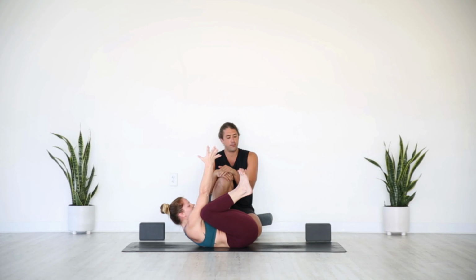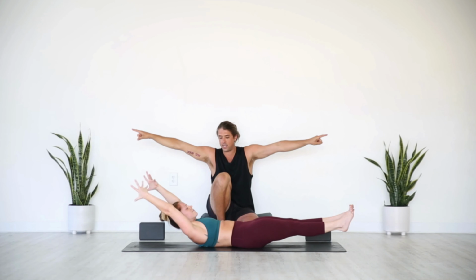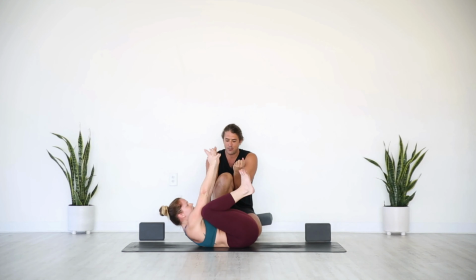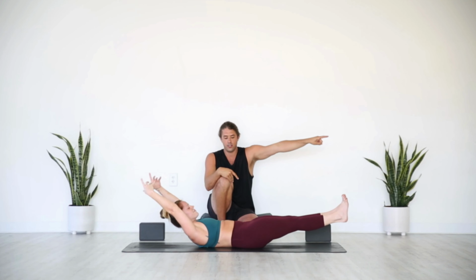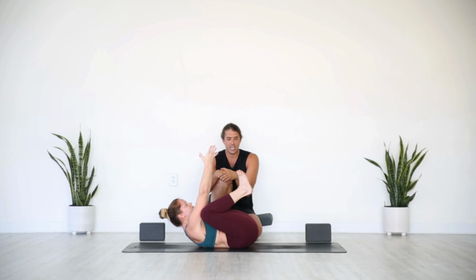And then inhale, explode open, legs shoot back. Maybe the arms go back if you want to make it harder. And then exhale, bring it in, this tight little ball. Just a couple more. Inhale, legs shoot long. Exhale, bring it in. One more. Inhale.